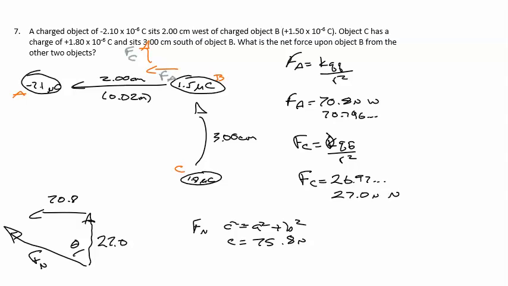The direction, based on the way that I've drawn this, the angle that we're going to get is west of north. Tan theta is equal to opposite over adjacent. And when you find that angle, you should wind up with 69 degrees west of north. Now that could also be 21 degrees north of west if you had reversed the order that you were putting those in. So that's it for the examples. If you've got any questions, please let me know, and thanks for watching.